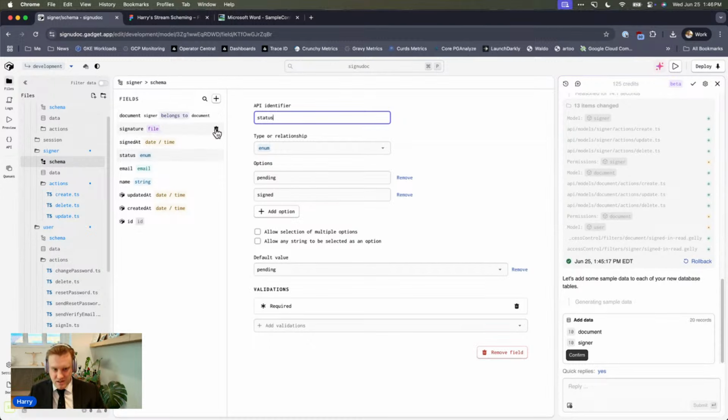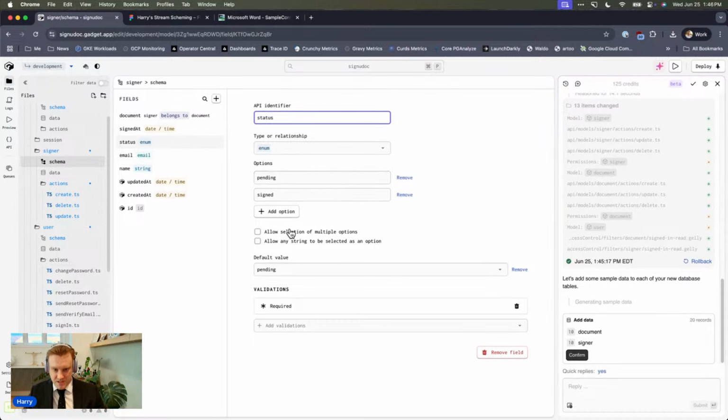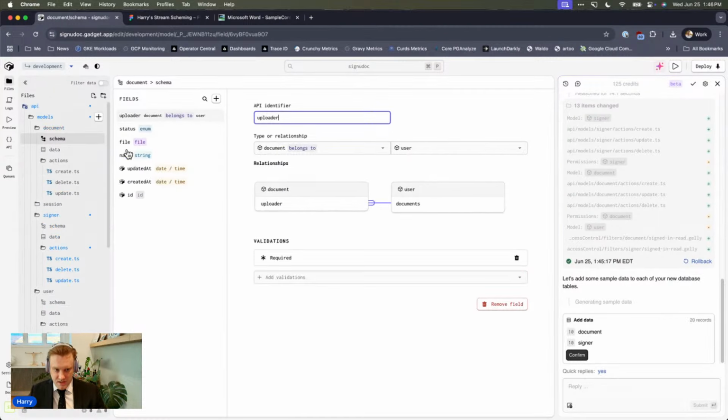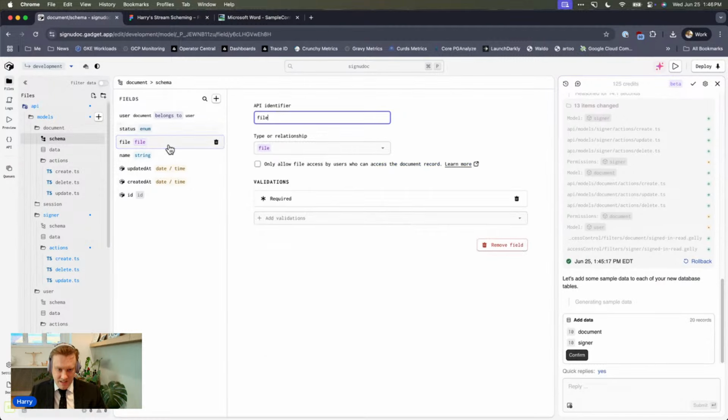I don't think we need their signature because it's going to go into the document itself. But we do need a status, which is like, have they completed it yet or not? Very good. And then users, user have many documents. And then in the document schema, we have who uploaded it. Maybe I'm just going to call this user. It's a bit clearer. Status. Sure, draft, out for signature, completed.